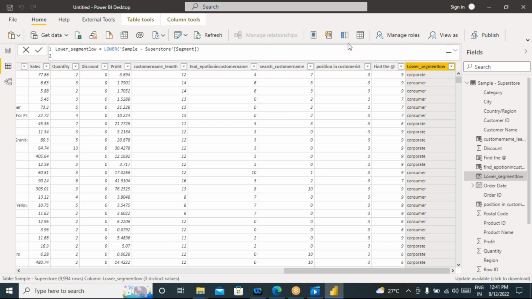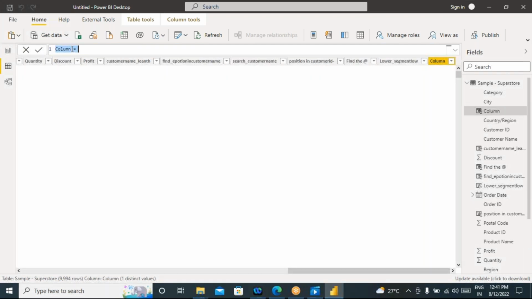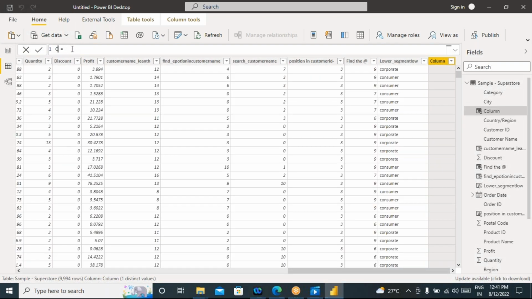Similarly, we have a similar function, uppercase. All the characters can be converted into capital letters. How can we do that? The function is just vice versa. We have uppercase.